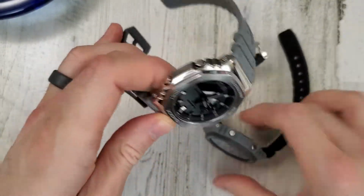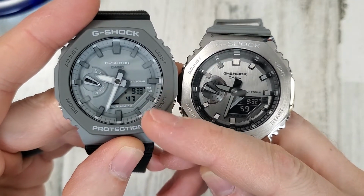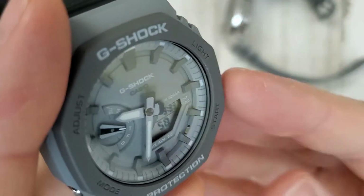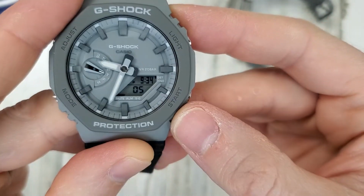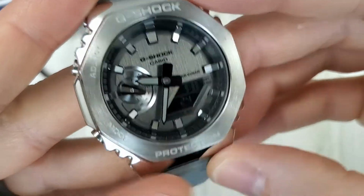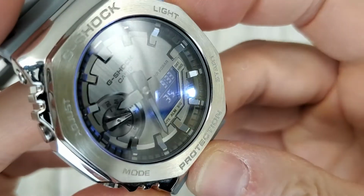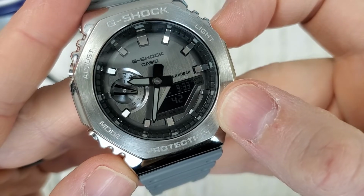check out the Loom. Actually, speaking of the Loom, these both do have LED lights down here, between the 4 and 5 o'clock. But this one has a little bit of a shelf here to kind of cover that light. Let me turn that on. So it has that little shelf there. And this one doesn't have that shelf. Or maybe it does. I guess it does. It's just harder to see it. I didn't notice that at first. So, okay. I was going to point out the differences, but I guess they're the same. So, just something to note there.